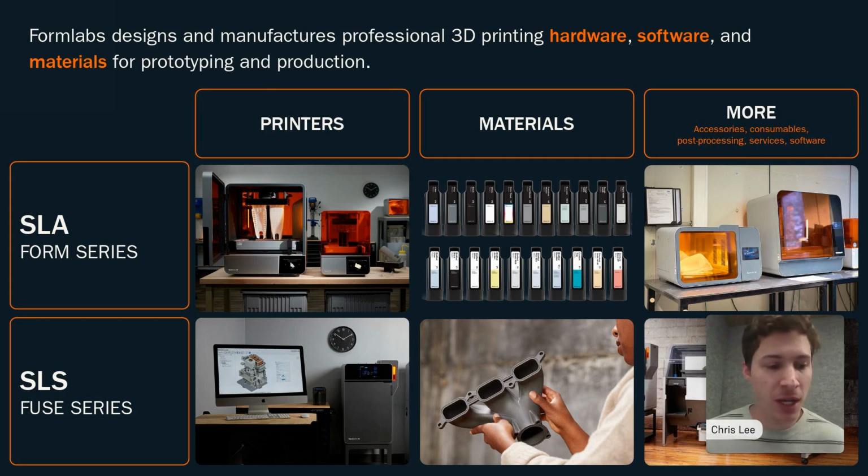As some customers have known, we do not produce a ton of individual SKUs or products. We go very, very deep into very few products. So we know that each product that we are releasing is going to be exactly how we want it. How we differentiate ourselves from competitors, we are sort of the quintessential professional level printer at the lowest cost possible. We want to enable as many users as possible to do whatever they want without the extra headache of fine-tuning print settings every single time or trying to reformulate their own materials. We do all the heavy lifting. Your job is to just have the applications, have the needs, press go on the printer, and the printer does the rest.